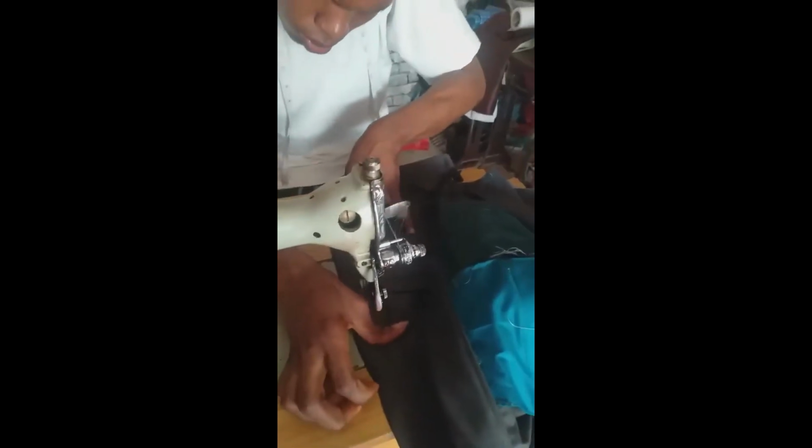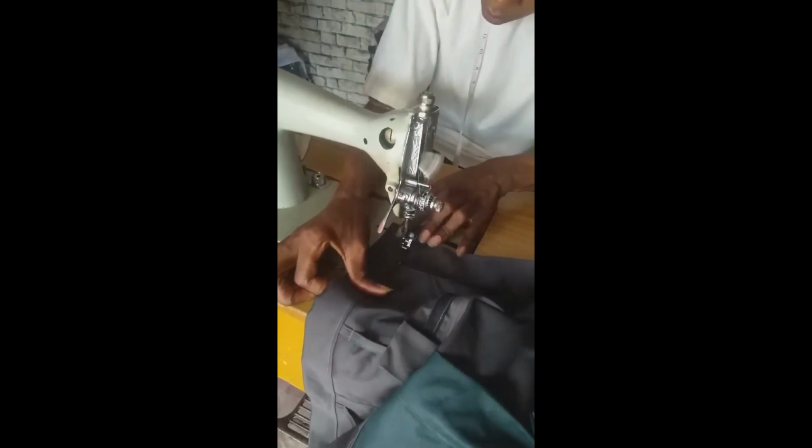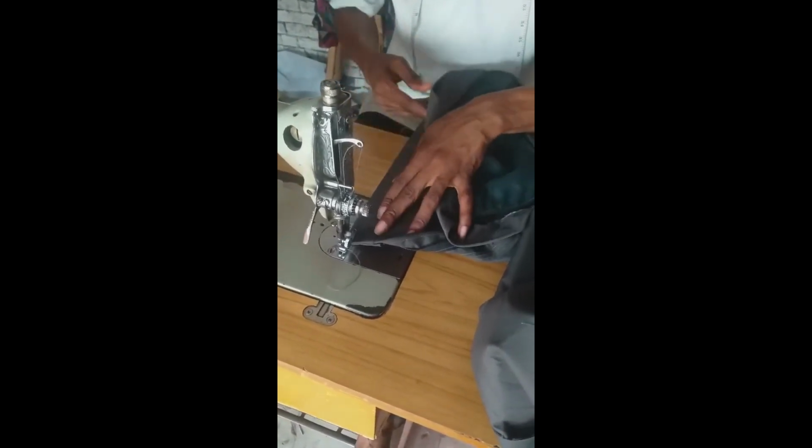I'm in a hurry, we're almost done. In 5 minutes, we'll be out. So I'm done with that. I just have to stitch the top to make it firm. This is the part where I put the final touch on the belt strap.